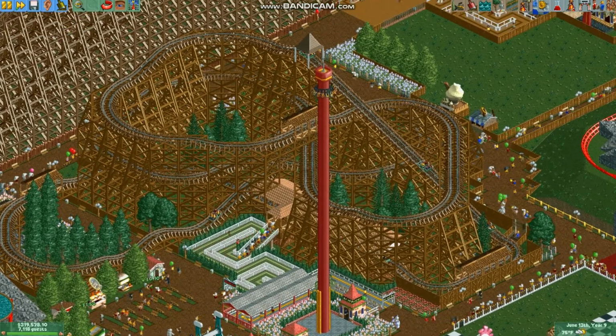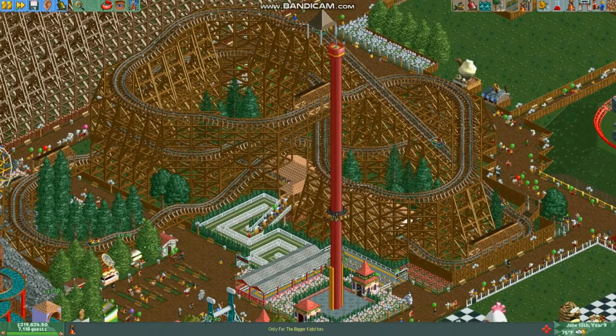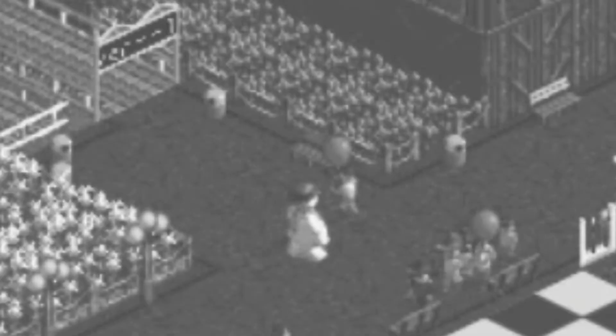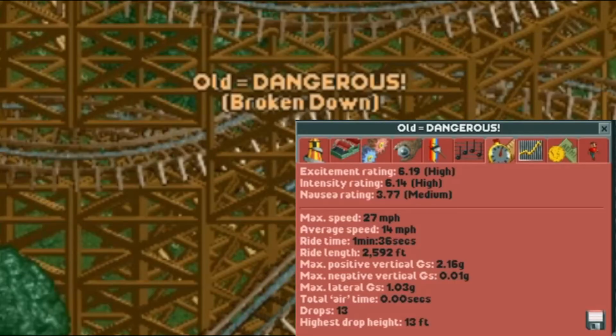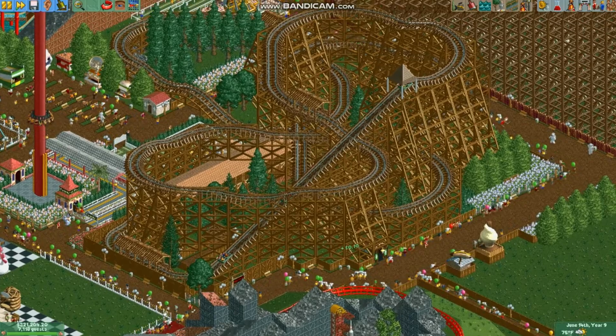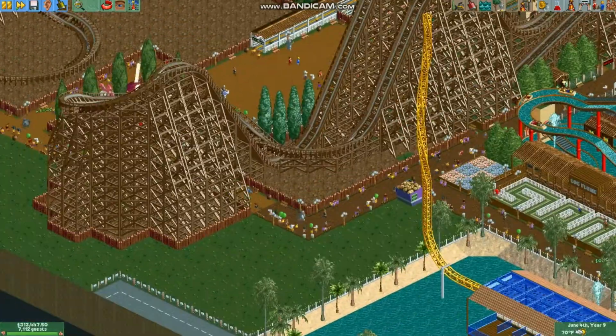And this is one of the oldest coasters still remaining. Oh my god, there's so many broken rides. Oh my god, they're so dangerous. This is called Old Equals Dangerous. One of my very first really good side friction coasters. Now we'll go to one of my favorite rides.